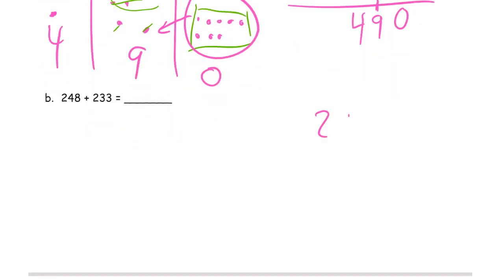Two hundred forty-eight plus two hundred thirty-three. Now mentally, there's just no easy mental math trick for adding these numbers together. Starting with the ones digits, 8 plus 3 is eleven. Add our tens digits, 4 plus 3 is 7, one more is 8. And add our hundreds, 2 plus 2 is 4.